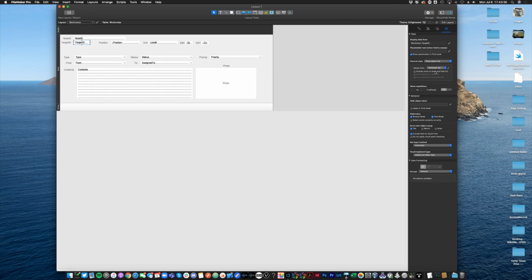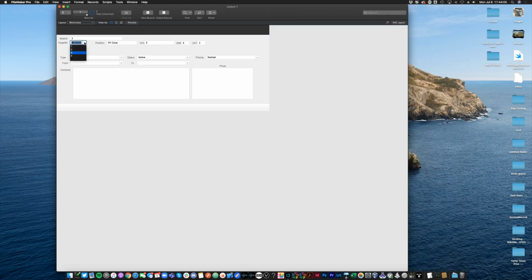Now, important thing to notice here. These two options that we had before about allowing editing and auto-completing, those are now gone. And the reason for that is because I don't have it set up where I can create other records in other tables, and I don't necessarily know that I would want to in this particular case. Again, for this particular work note database, I don't want to be able to associate a work note with anything that's not a current channel number. I obviously know there are reasons why we might want to, but we're going to get to those another day.